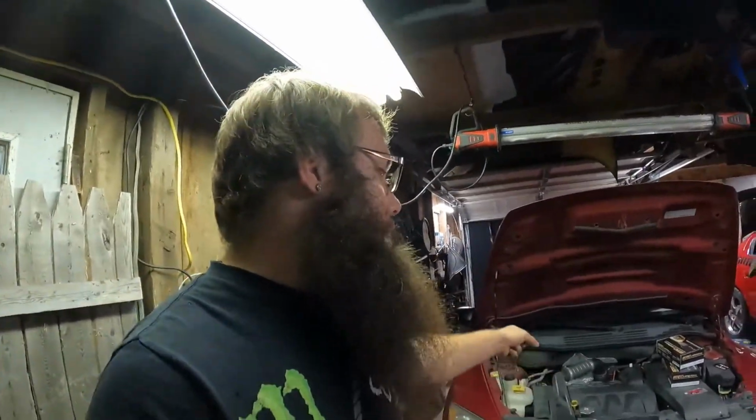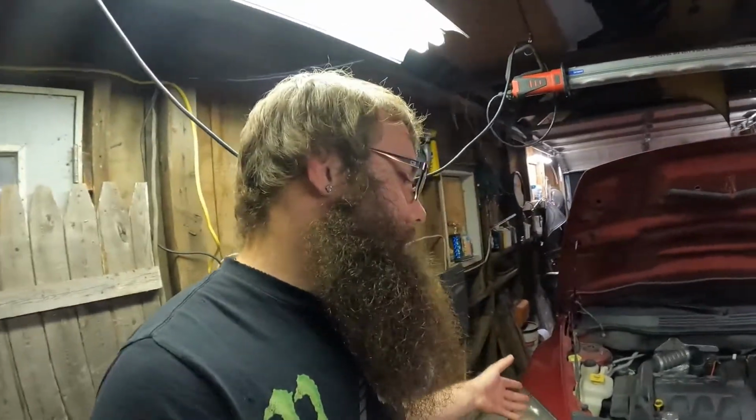Monday after work, I mowed the lawn, and then we changed the battery, and I took the blue plate out of the orange or the red car here, so we can take this thing up north. The blue plate didn't have a gasket in it when it was put together, and I want to delete it anyway because I hate the way they sound. It just drives me crazy.